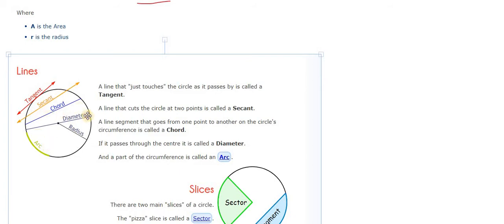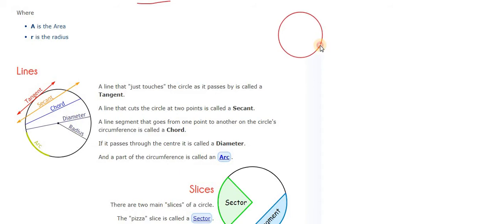Now here we have a circle. For the circle we'll draw different lines. We'll see one by one what names are given for the different lines. Suppose I take one circle, I'll name it, and I'll take the radius also. Here I'll take this line, which is approximately around 2 to 3 centimeters.